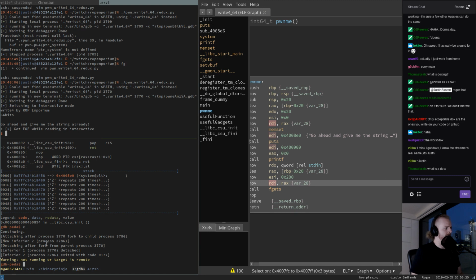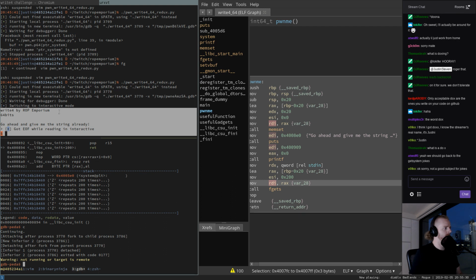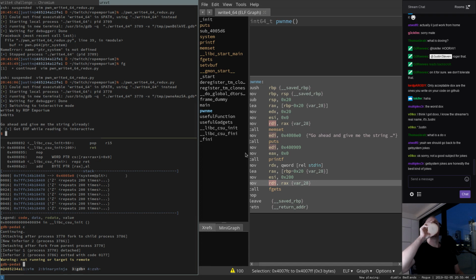So it looks like it's tearing itself down pretty quickly upon being spun up, and I don't know why that is. I mean, we've got pwntools here in interactive mode ready to catch the sh, so it shouldn't be because it's getting end of file. Back to the get system jokes. Yes, please. Exit code 0177.